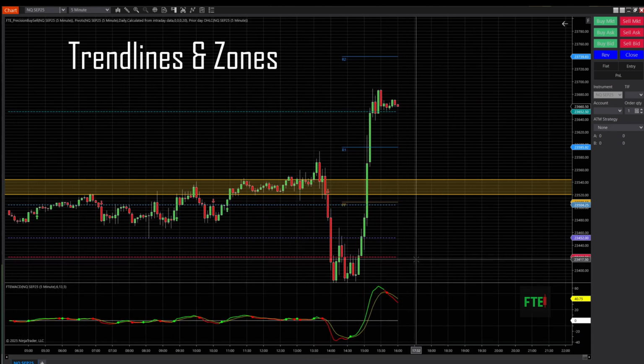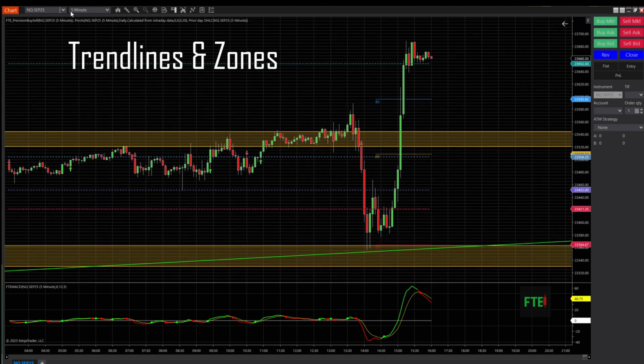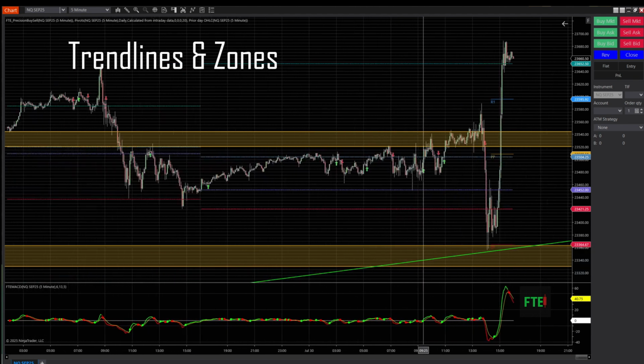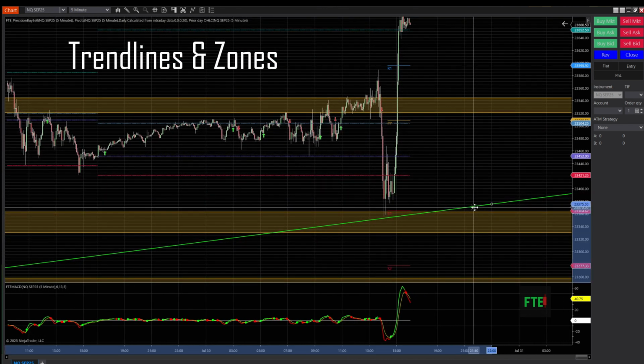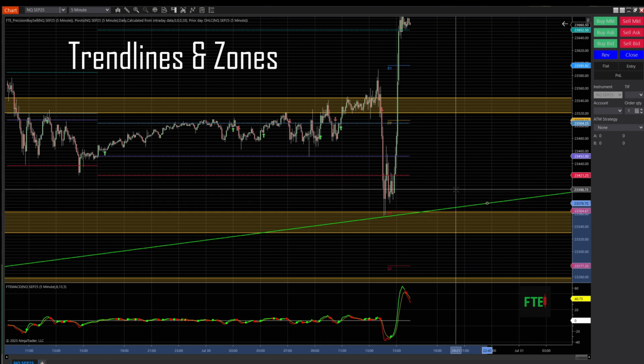but that's a quick rundown of some of the things you can do. You can see when we drop down to this 5-minute chart, now my green line's not touching that candle again. Sometimes you'll want to correct that as you go down to the lower time frames. Make sure that they are actually touching them wicks.